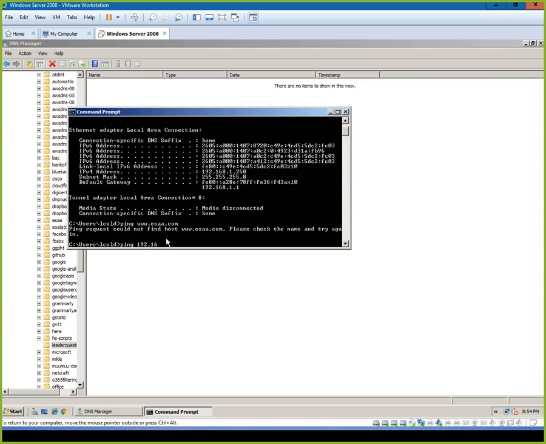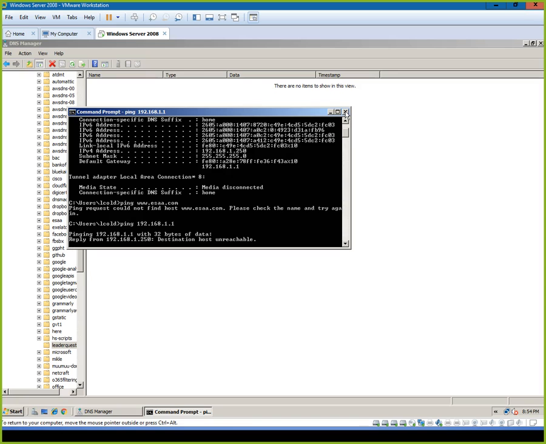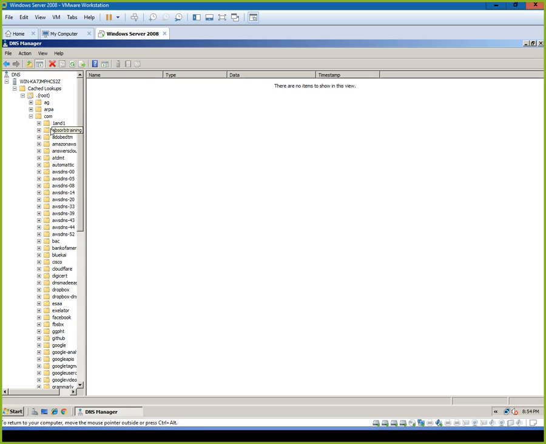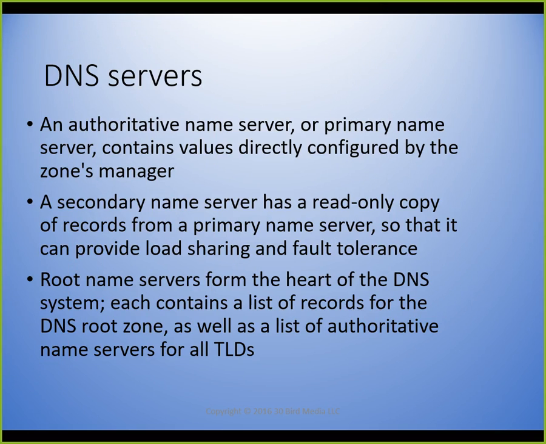Let's see if we can get to the default gateway. No, okay, so I'll look at it when we do the break and come back and do this again, but we have top level domains, the .com, whatever. We start with the root, go down, and then in the individuals here, 1 and 1 has a name server here which would list specific resources to get there. I'll see if I can get this thing running when we go on break. It looks like my virtual NIC got uncoupled from my physical NIC.